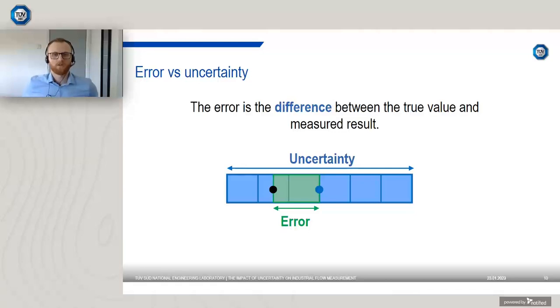Error is another term that's commonly used. Definition of an error is the difference between the true value and the measured result. The true value, as I described in slides before, is unknown, but you do see error used at times. And when you do see error used or error value stated, it's sometimes in reference to a low uncertainty standard. So you may have a high accuracy PRT or flow meter, and you will be testing another flow meter against it, and then you will quote the value against the meter or device with a low accuracy or a low uncertainty.